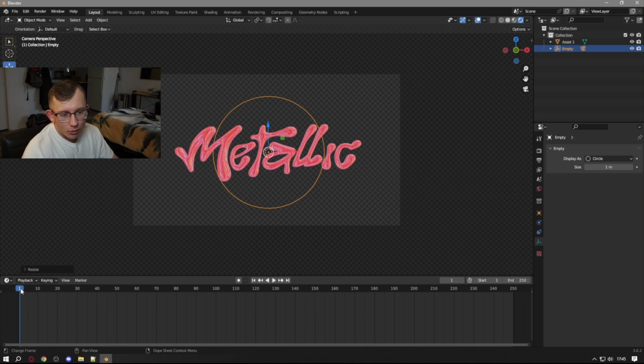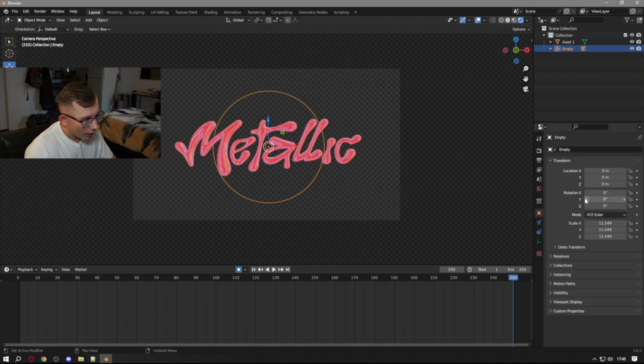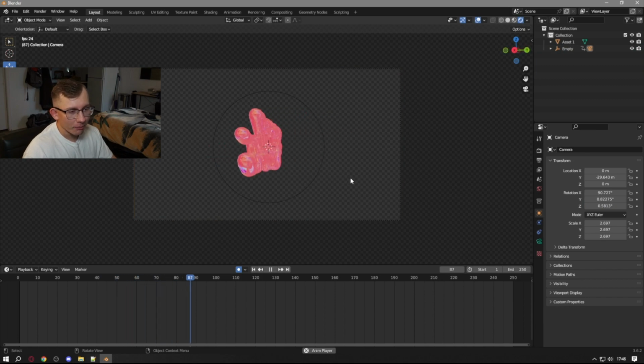And the easy way to do it would be to just keyframe your first one. So we're just going to keyframe here. We're going to go to the very end, 250, and if I can find the correct one, we're just going to rotate it. Is it this one? No. Is it that one? No. Yeah, we're just going to do 360, and it should do one full rotation. If I'm correct. Oh, it's been a minute. I am sorry, guys. It has been a minute. Like I said, I don't do this like I used to, but we're just going to go ahead and do one rotation, 360, and then there we go. Now we got ourselves a 3D spinning metallic logo.